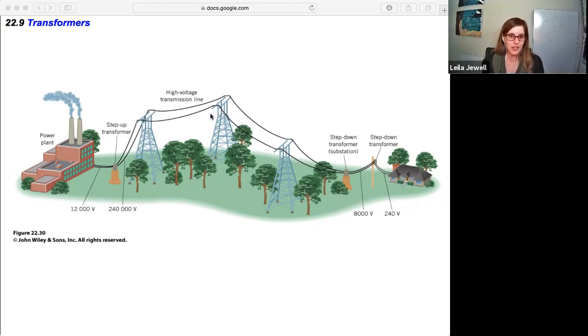You also don't want this at your house because this would be too much voltage for all of your electronics. So there's a substation once the electricity gets closer to your house that steps it down to a lower value. And then there's smaller power poles that can step it down even further to a more manageable 240 volts. And by stepping it down in voltage, it's stepping it up in current, which means you're able to power more of your devices. So transformers are all around us, and hopefully you've seen some of the amazing benefits of electromagnetic induction. This wraps up chapter 22.